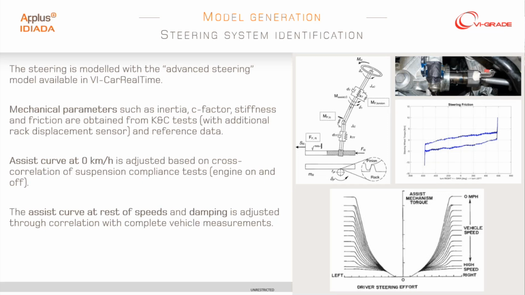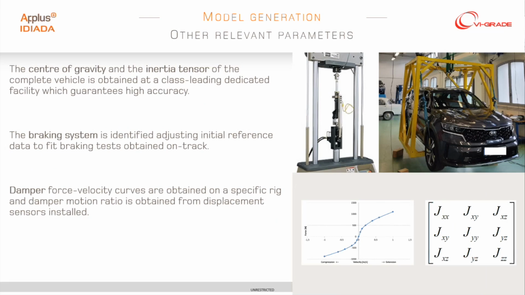But besides that, we also measure components and measure the body of the vehicle. So we sent the vehicle to one of our trusted partners to measure the complete inertia tensor and the center of gravity position. And also we measure the dampers, springs, every component. Every force element of the suspension is detached if possible and measured in order to be as accurate as possible with the modeling.